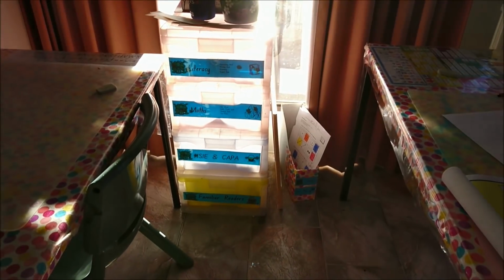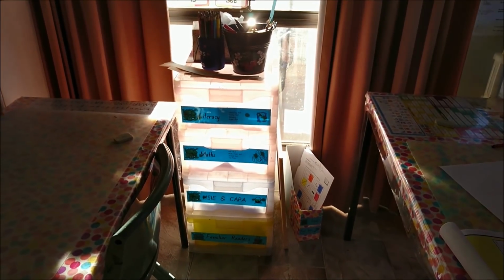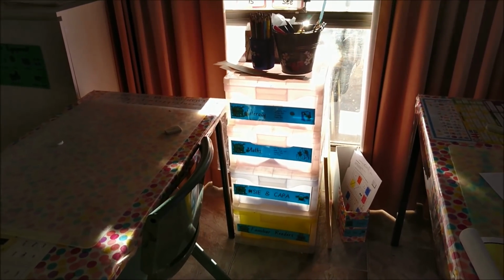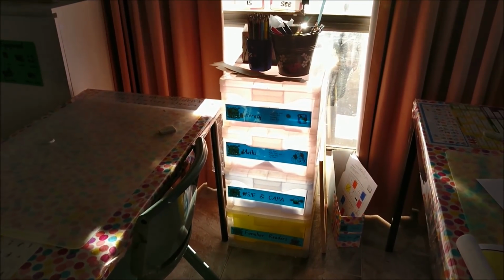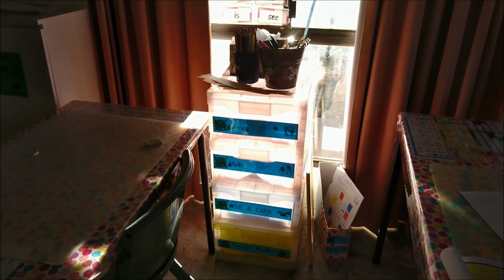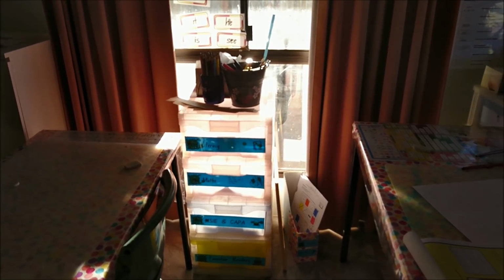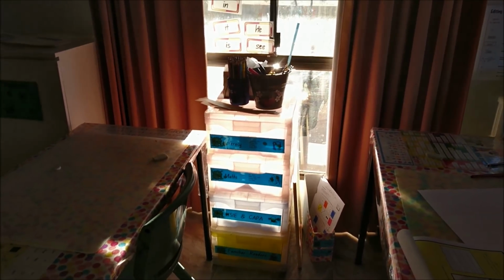As you can see, and I don't know how well you can see, both girls have 3 drawers with the same labels on them. These labels will be usable for probably most of their schooling. The girls know, even my kindy, and this is my kindy student, she gets her literacy units, even the ones that I use. As we do it on Monday, it's then put into her literacy drawer: a handwriting book, any sort of tracing, her writing book, her free writing book, any sort of dictionary and English book. Underneath is the maths drawer, and she understands that that's where all her maths stuff goes. I will show you one on the other side in a minute.